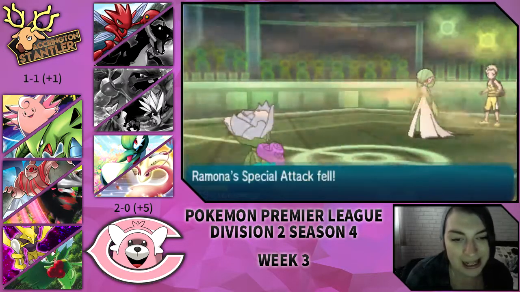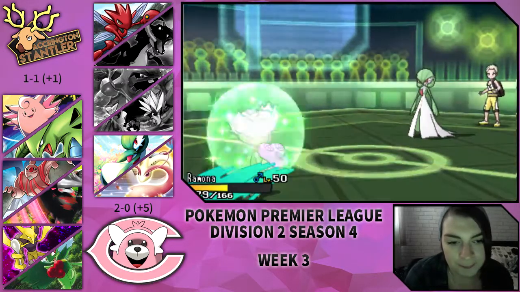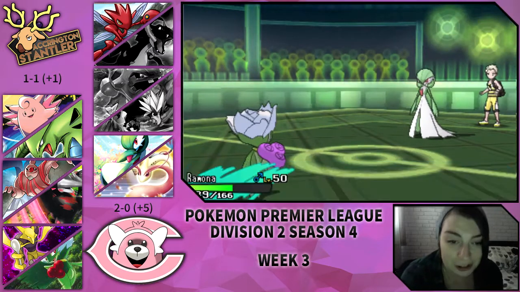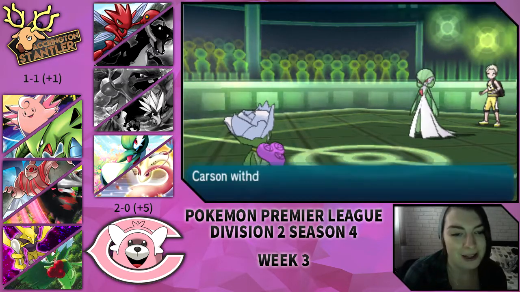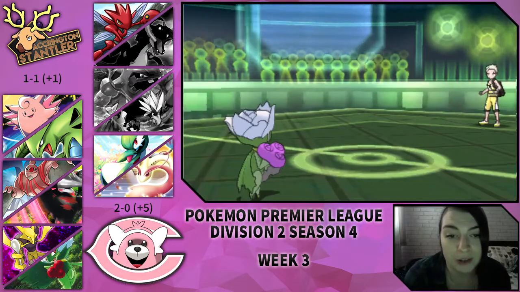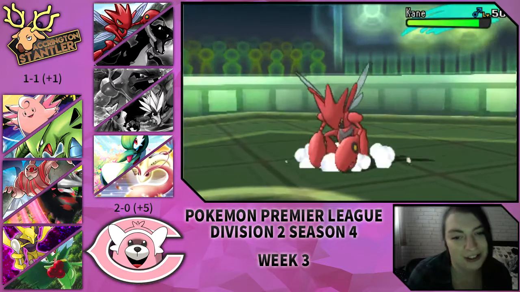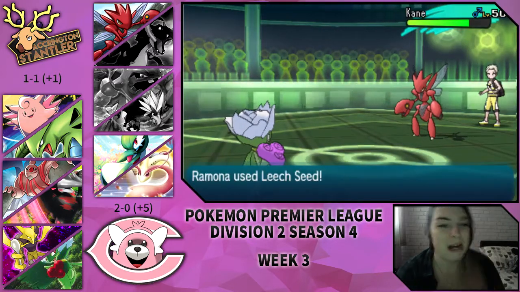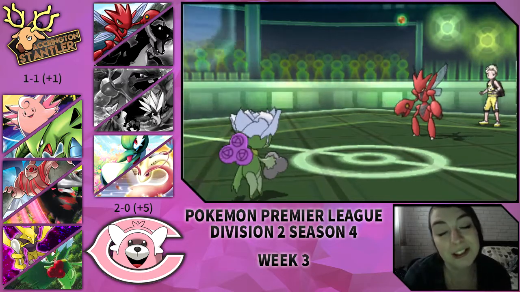And yeah, that's about it. Sandstorm is going to subside. I'm going to get a special attack drop, which is kind of annoying. I think I either go to Clefable here or click Leech Seed because I can. I think it's just Leech Seed though, because I need this Roserade healthy and Leech Seeding is annoying.